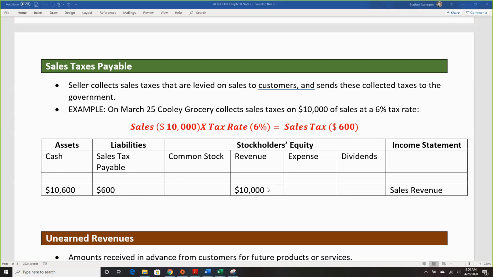The other part, the actual sales or money we made, 10,000, is part of our revenue, and of course sales revenue has an income statement impact. But just remember again, watch out for sales tax. As a good business owner, I would always tell people, if you can, create another bank account for any money that's going to go to the government.